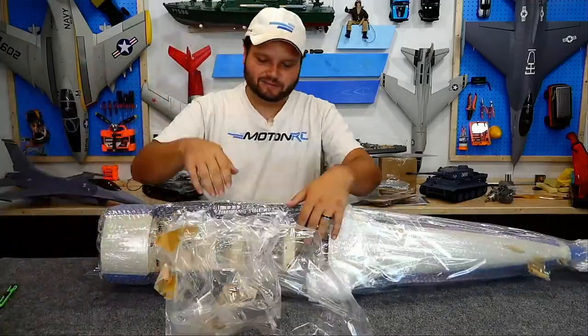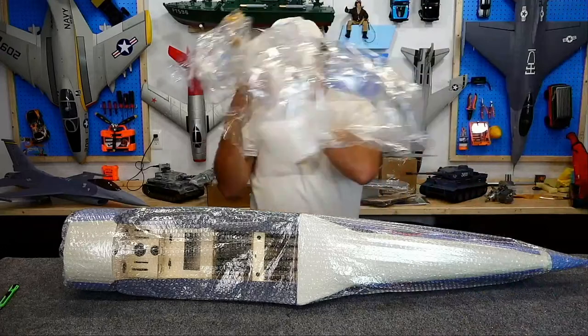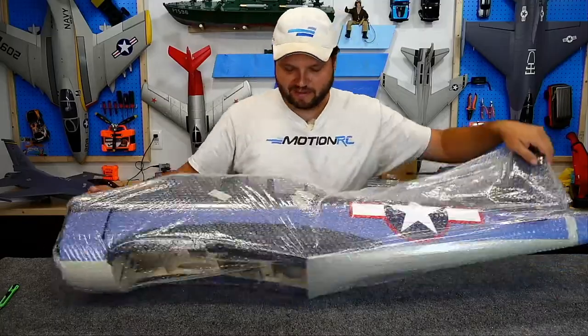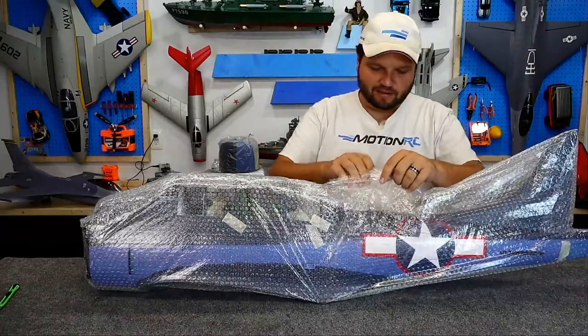Pretty cool though. This is a beautiful model. I can't wait for you to see this. I mean, I can see it through the packaging right now. I know you guys can't, but tons and tons of details already. I can see rivet detail everywhere. Oh yeah.